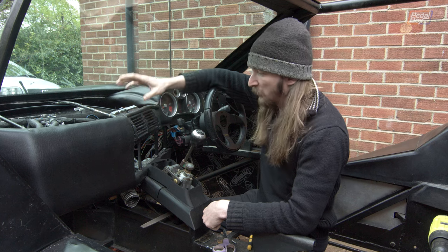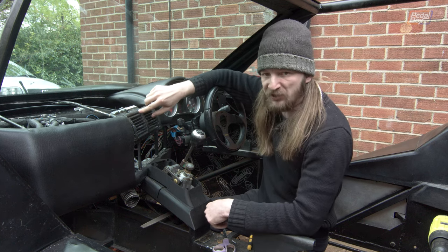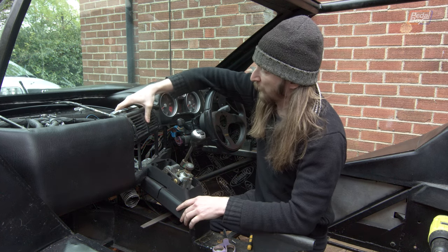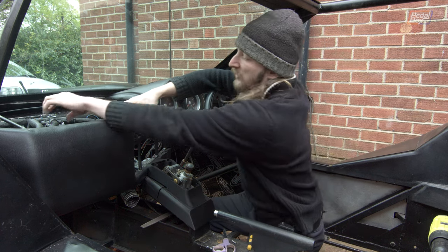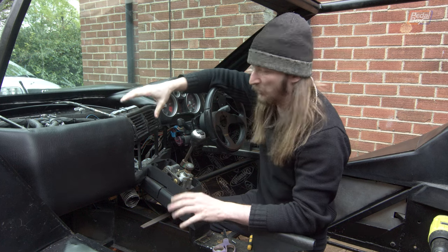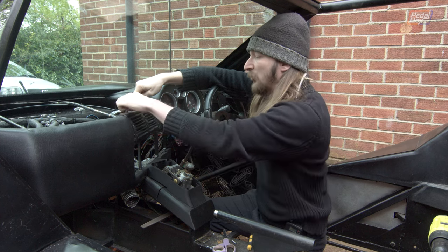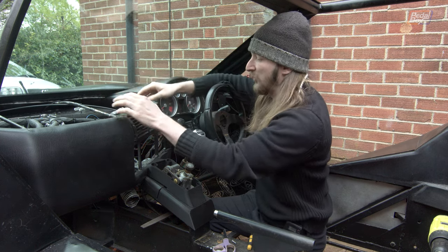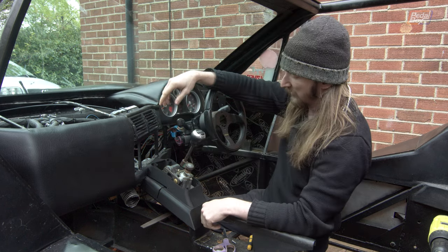The vents are back in and everything works really nicely - they hold in place a lot better now thanks to the foam we've put across the top to keep the IVA man happy. Previously they sort of flapped around, but now they're nice and solid. We've checked the Bowden works - it rolls through, takes a little bit of effort, and doesn't perfectly move the valve because we've got the wrong size screw, but the concept is proven. I do have to hold the rear face on at the minute - one day we'll punch some holes through and rivet that on so the Bowden pushing out that way doesn't pop the adapter off, but we'll do that on final assembly.